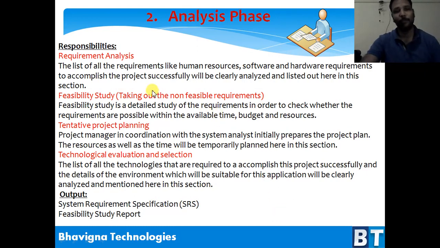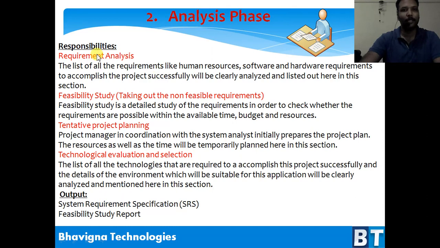Then what are the responsibilities? First thing is requirement analysis, which we already discussed. The list of all the requirements like human resources, software, hardware requirements to accomplish the project successfully will be carefully analyzed and listed out. Okay, here what is the system? The entire requirements have been analyzed in terms of the system requirements. Okay, what system we want.